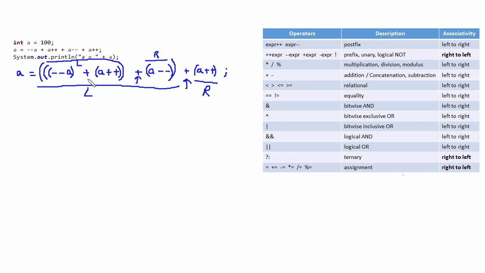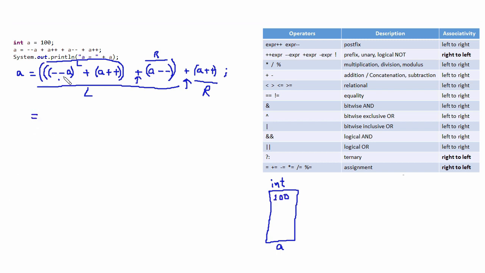Again from this left side, we have got this plus operator. This is the left side and this is the right side. So we are going to start from here. Before we start, let us first draw the memory map for A. So this is integer type memory location. Its name is A and the initial value is 100. Let us solve this equation now.